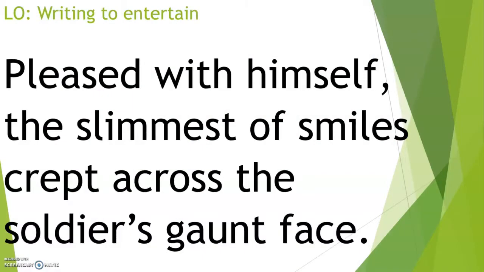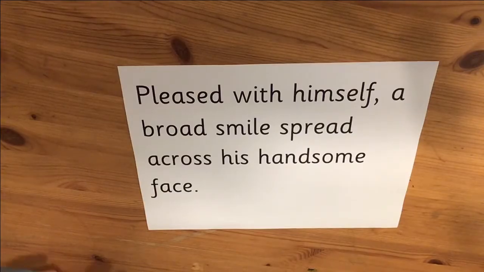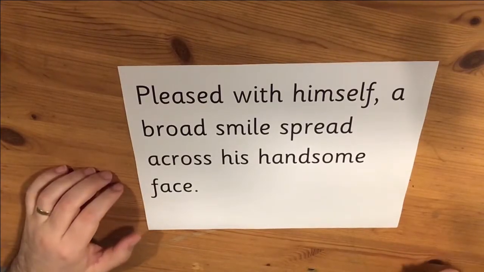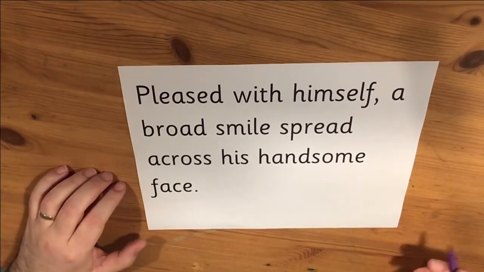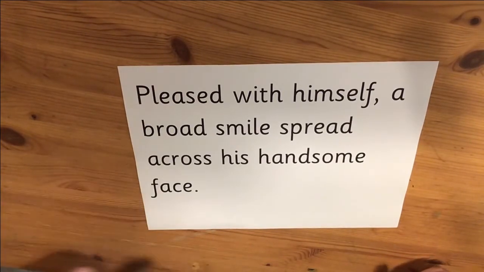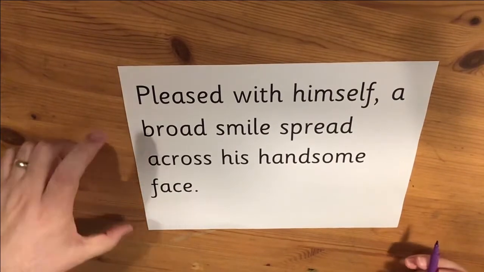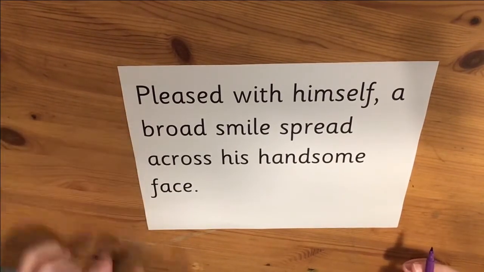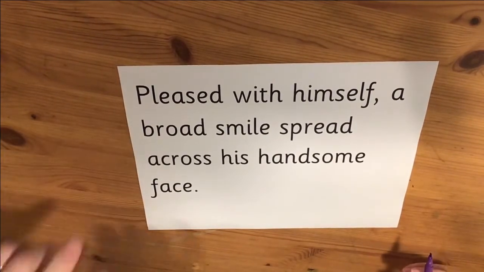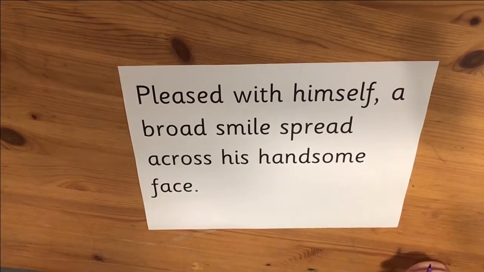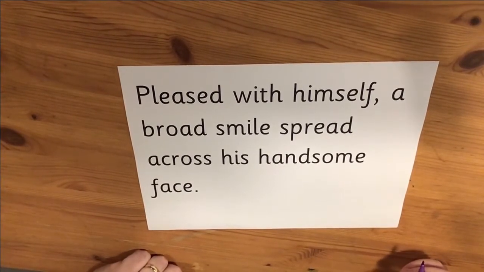In the fifth sentence, it says, pleased with himself, the slimmest of smiles crept across the soldier's gaunt face. So from that sentence, I wrote, pleased with himself, a broad smile spread across his handsome face. So it's still linked to the last sentence, but it's all about him now being happy rather than that thin smile because he's lazy, a broad smile because he's brave and heroic and pleased that he's just hacked someone in the head with a sword.